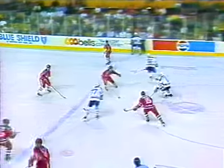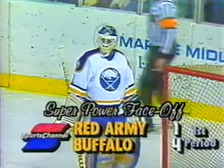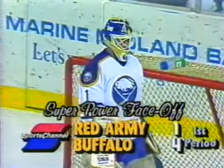Back comes Housley for Buffalo. Bill Housley across the Soviet line. Not pick up the puck again, however. Kasutonov plays it to the left side. It's loose in the Buffalo zone. Homutov picked it up and shot it, but now the whistle sounds. They're ruling the puck was knocked down with a stick raised over the shoulder level. 3 minutes remaining in the opening period.